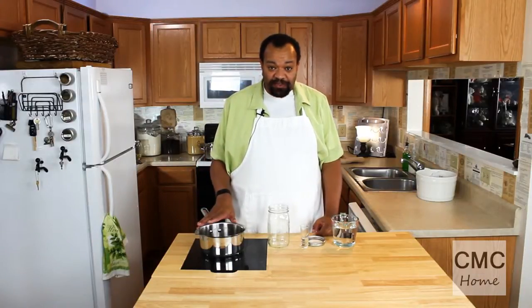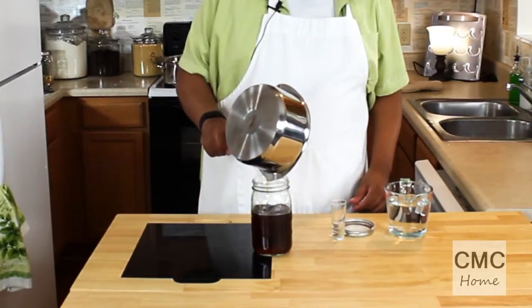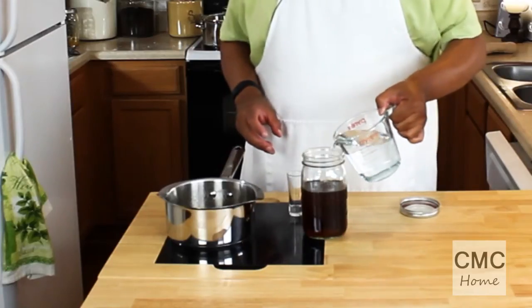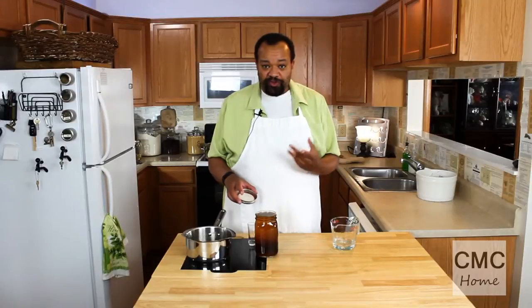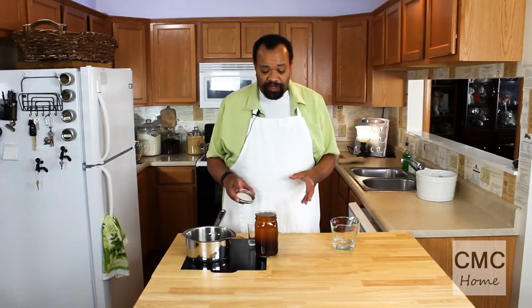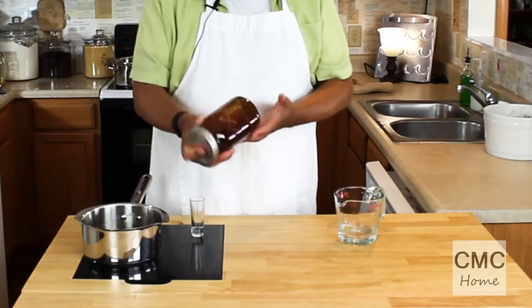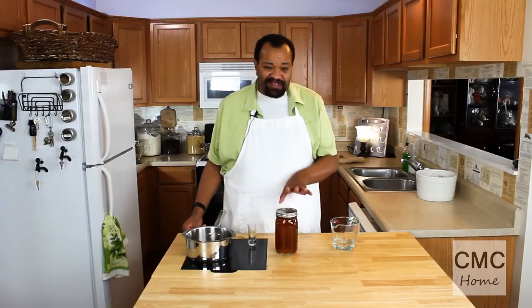My sugar mixture has completely cooled. Now I'm going to pour it into my mason jar. To that I'm going to add one tablespoon of peppermint extract — you can make your own or buy it — and two cups of vodka, or as much as we can get in. This would be the time to add your food coloring if you're going to, but you do not have to. Seal it up, shake it, and we're going to let this sit for one month, or four to six weeks. Remember to shake it every once in a while.